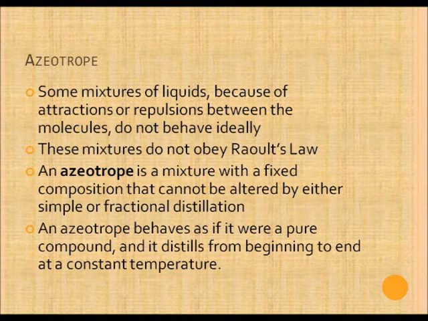Azeotrope. An azeotrope is a mixture with a fixed composition that cannot be altered by either simple or fractional distillation. Actually, some mixtures of liquid, because of attraction or repulsion between the molecules, do not behave ideally. These mixtures do not obey Raoult's law, so an azeotrope behaves as if it were a pure compound, and it distills from beginning to end at a constant temperature.